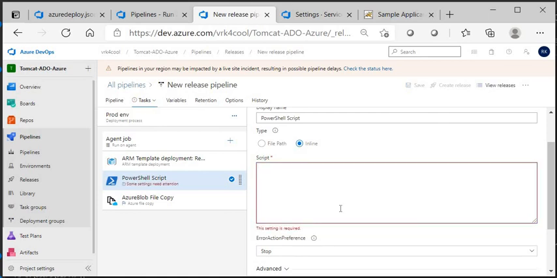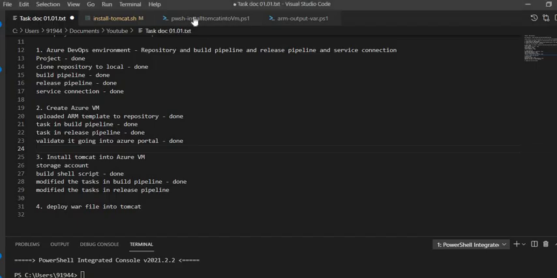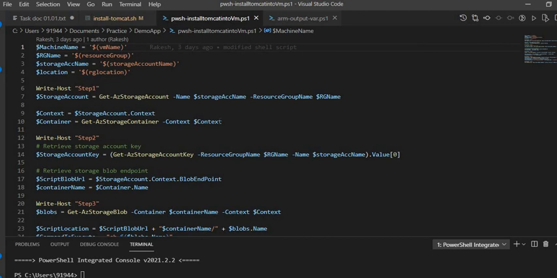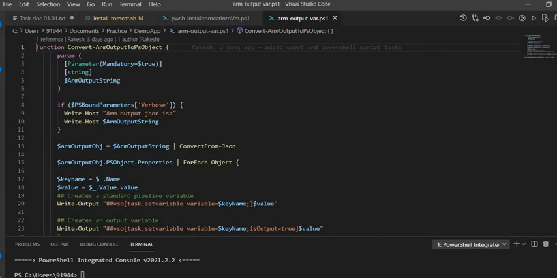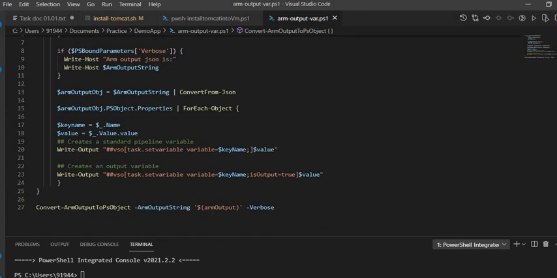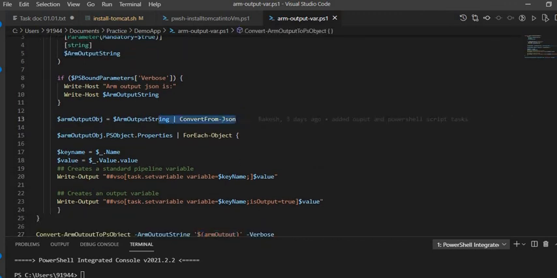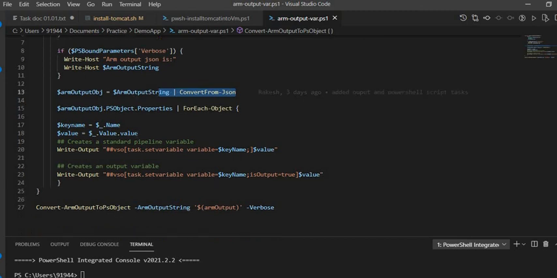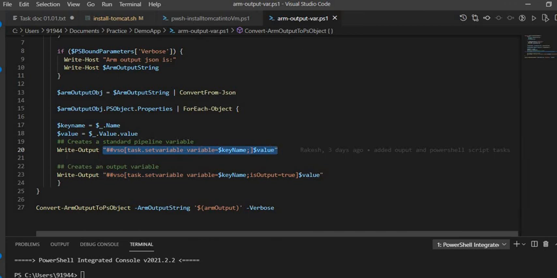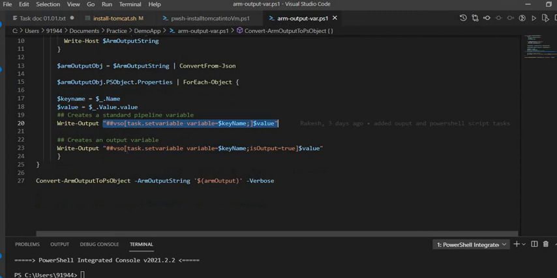Let me talk about that PowerShell script which I have kept here. I'm passing the ARM output, and once that has been passed, it will convert from the JSON, take each value, and make it a standard pipeline variable. This is a pretty simple script.